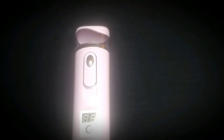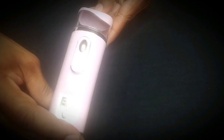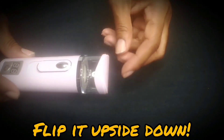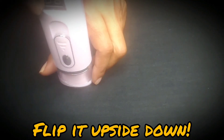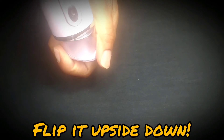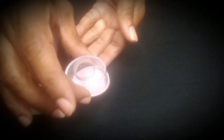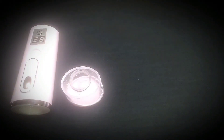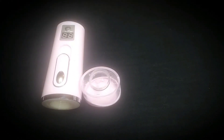And then also, how do you put the water in? So what you want to do is take this, you're going to flip it backwards, and then you're going to twist — twist it off. So it comes off like that. You want to do it downwards, and then you want to put the solution in here. Don't forget, you only want to put water in it.